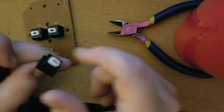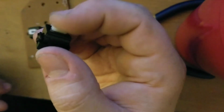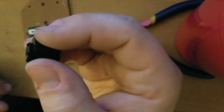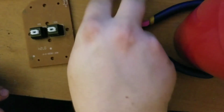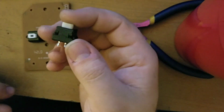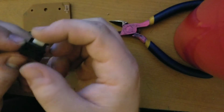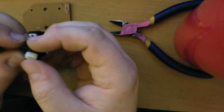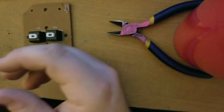This is the one I had replaced right now. This was way worse. You barely get good response, but the click itself almost feels like it's just pushing in too far. So we're just going to toss that. I mean, I might use it in the future if I have to, because it still works. It's still a good switch. It just doesn't have the feel that I look for, and to me that says that it's going to fail eventually. Like, they all will, but this will fail sooner rather than later.